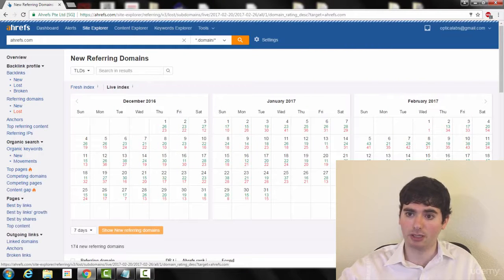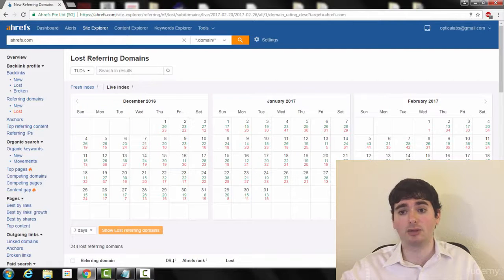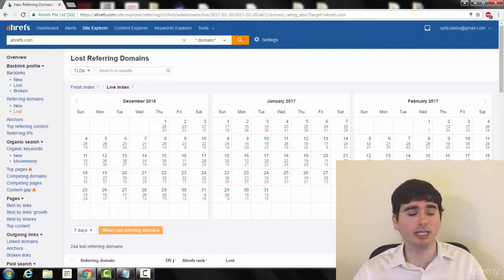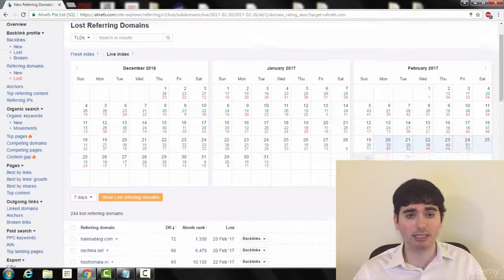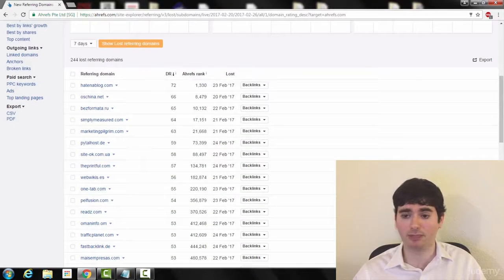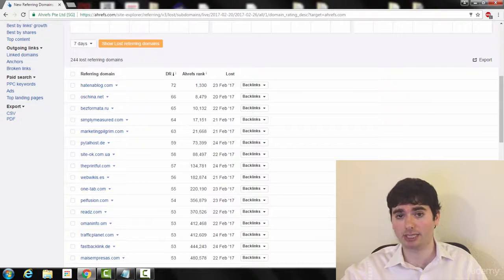You can also go up and do lost, and this shows you the domains that, whether it's your site you're putting in or whether it's a competitor's site or whoever, what domains they have lost. This is very important because maybe you thought you really deserved a particular link, you did a guest post, you contributed some great content, or maybe the article was about your company and for some reason you had a link, but then you lost it, or that happened to your competitor.